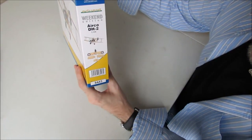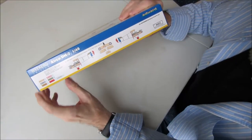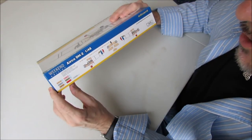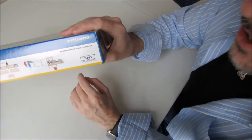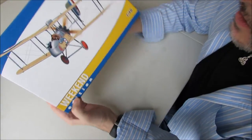This end, just another couple of pictures. This side shows you colours. The wings are in a doped linen. And then there's grey, some wood, some pink, some green, some red, and aluminum. Kit number's 8443, and as I said, it's the weekend edition.